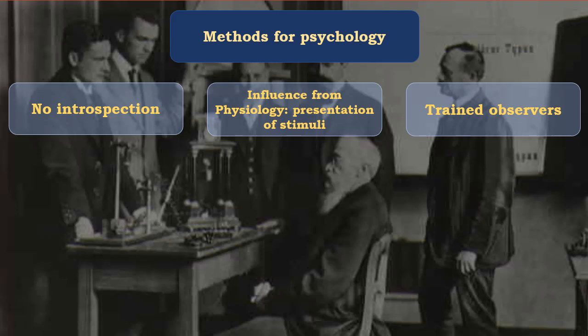As we can see in this photo, Wundt rotated with his team members to be the participant or the theoretician, the one who came up with an idea to test in an experiment. Today, this would be anathema. The participants have to be blind almost to the goals of the researcher in order not to influence their behavior.